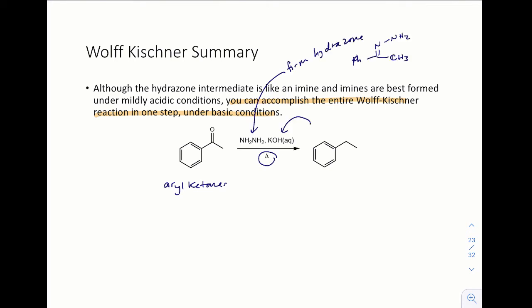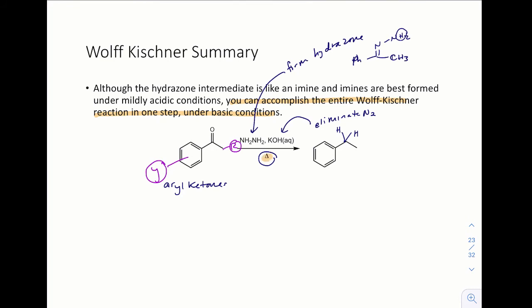And then the KOH is going to eliminate nitrogen from the molecule by, again, deprotonating these hydrogens, and the electrons in those NH bonds we use to make a triple bond here. The electrons in these bonds will accept a proton from the water. If you want to write it out, you certainly can do so, but I will not require that of you. Okay, and then this is nice because it's a one-step process. But again, if you imagine that there's some other functional groups either on the aromatic ring or somewhere else in the ketone, you need to be careful that whatever those groups are not sensitive to base when you're heating this reaction.